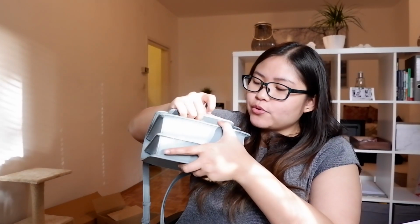It is waterproof, so I've been using it for quite some time because the weather here is not so nice. It's always raining. I'm not happy about it, so I'm happy that this bag is waterproof, so it's very easy to use. It goes along with my other clothes, with all my clothes actually, since I love blue bags, of course. So I like it, and I like how the packaging is presented.